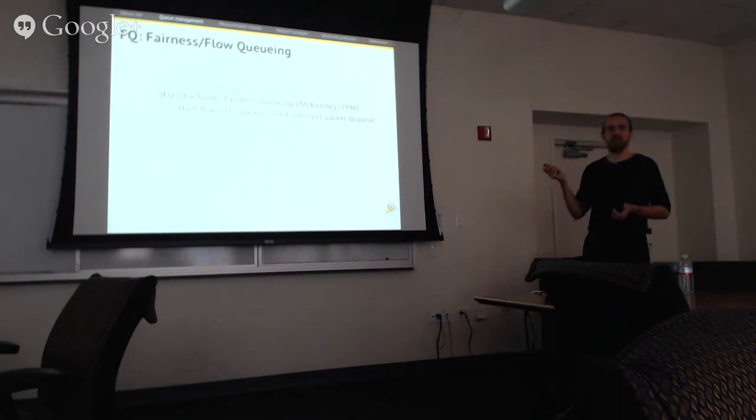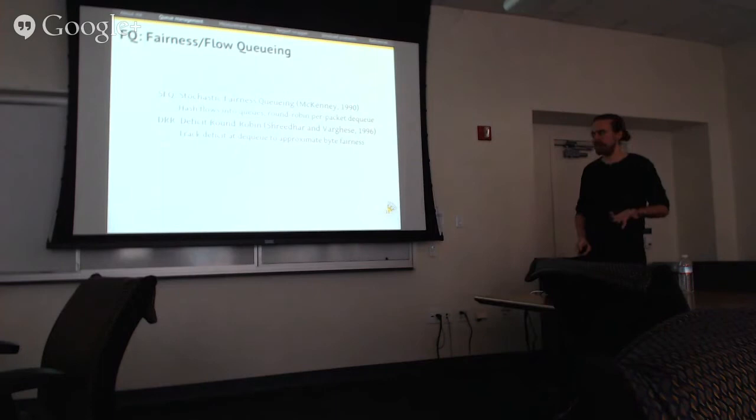The first one of these was described way back in 1990 by Paul McKenney. That's the simple hash into buckets, do round robin per packet dequeue of these things. Then a couple of years later, an addition to this was published, which is called deficit round robin. SFQ, the most normal stochastic fairness queuing, will get you fairness on a per packet basis. But if the packets are different sizes, that skews the actual throughput. So what DRR does is it keeps a deficit each time it queues a packet, and tracks that over subsequent dequeues so that you approximate byte fairness. If you're only sending 500 byte packets, you're going to get three of them through each time the other flow that's sending 1500 byte packets goes once.